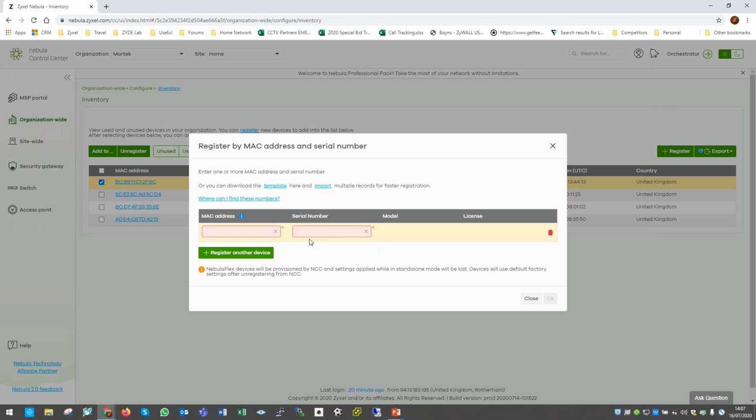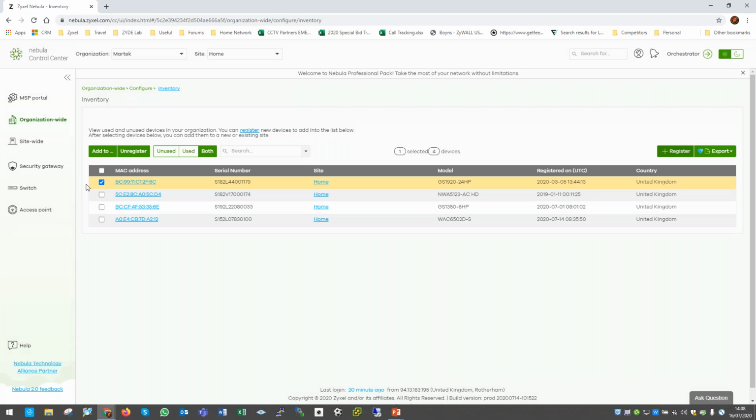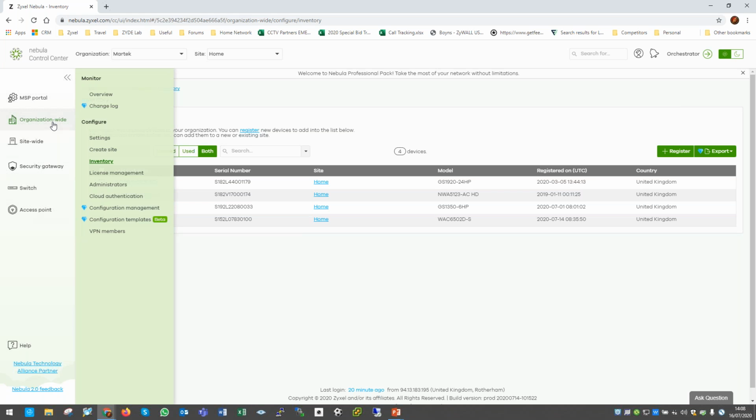I think you can upload about 100 devices at any one time. So if you've got a very large installation, you can literally put all the serial numbers and MAC addresses inside an Excel spreadsheet, upload it, and it saves you having to put in the MAC address and serial number for each and every device. It will only let you register devices which are Nebula compatible. So if it detects a device on there that doesn't support Nebula, then it won't import that and it will throw up an error on there.